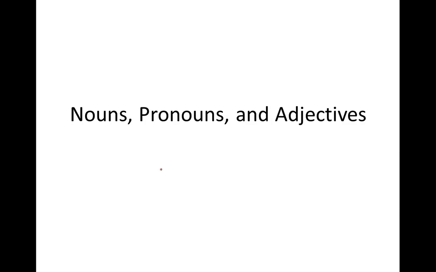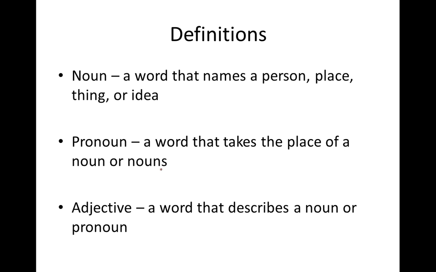Nouns, pronouns, and adjectives. Let's review these 3 parts of speech that all work together. You should know these definitions by heart. A noun is a word that names a person, place, thing, or idea. A pronoun is a word that takes the place of a noun or nouns. An adjective is a word that describes a noun or pronoun.